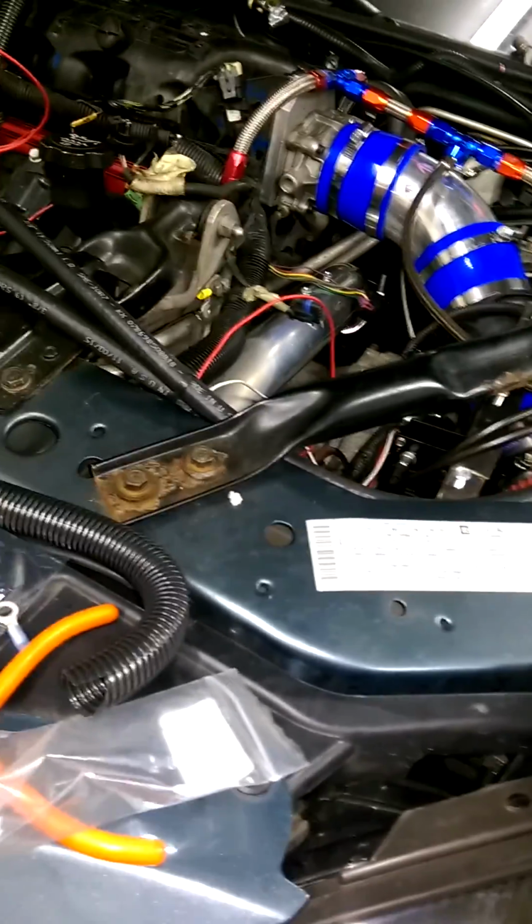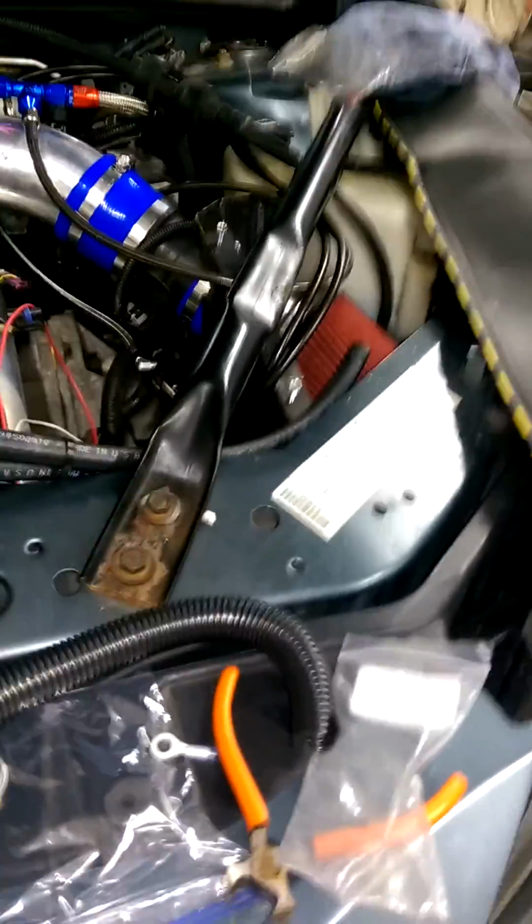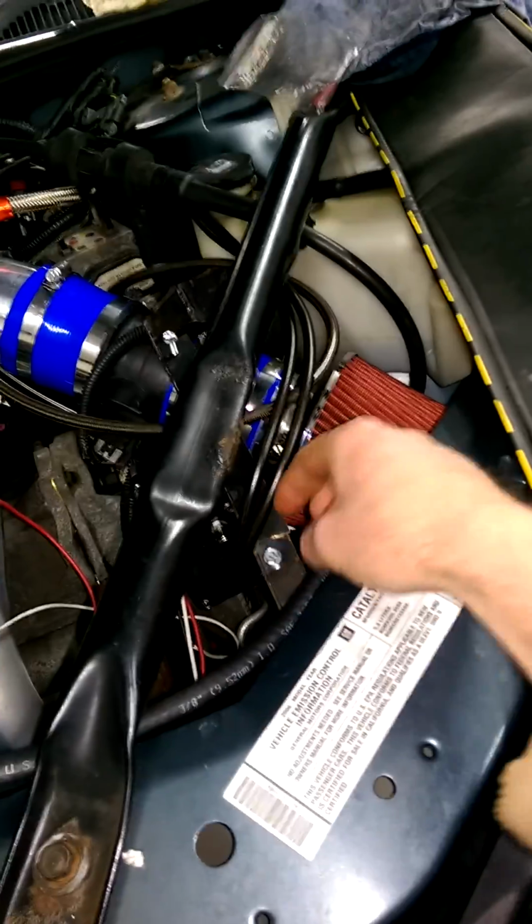But, and again, I can say, hey, I made this. But if I could do it over again, I would spend the extra $70 and just to hell with it, and buy an aftermarket one. So, there is a topic as to this. But yeah, that's basically it.